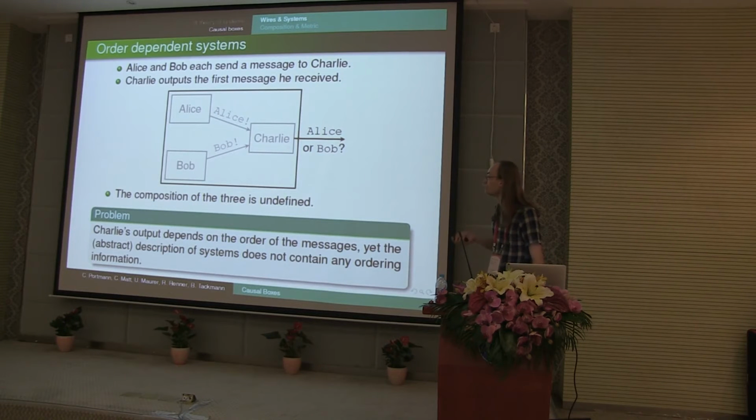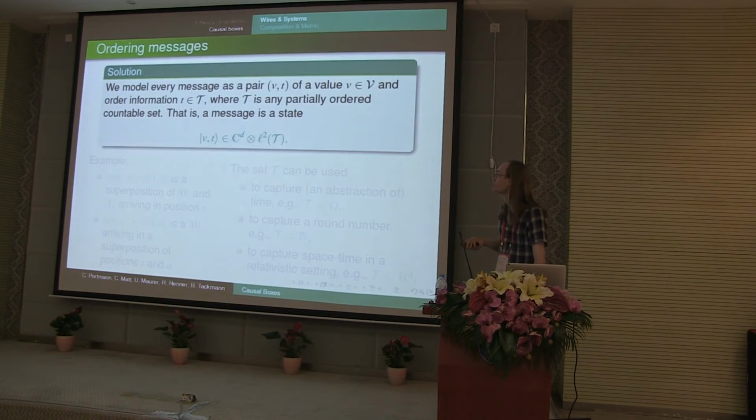So what we actually needed to get closure on the composition is to model something which looks a lot like time. I'm just going to call it time for simplicity, though it's a bit more abstract than that. We model messages which are sent or received as a pair, which contains a value that you're sending, and some kind of tag, which you can think of as time. Here I'm calling it order information, to be a bit more general, but it basically says when the message arrives. If you do this in a quantum way, you'd have your value, which belongs to some Hilbert space, say finite dimensional, and our tag here, where we want t to possibly be infinite.